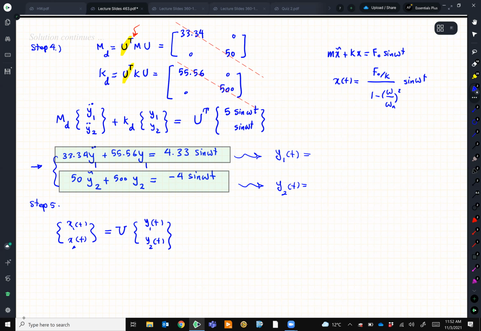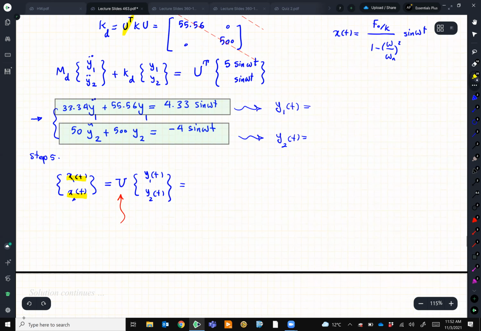All right. So please complete this one and try to get a sense. By sense, I mean, now here you have a U matrix. That U matrix shows you the contribution of each of these modes. Because you will see the actual response of this system, x1(t) and x2(t), is a combination of these modes coming from y1 and y2. Please complete this calculation. I will review it on Friday for 5 minutes again and explain some extra things to you.